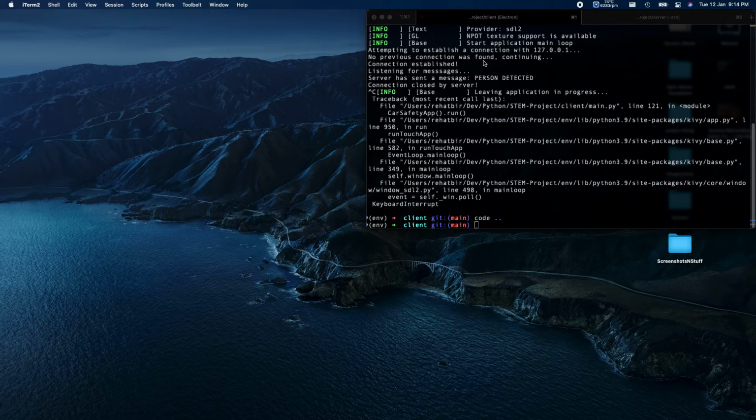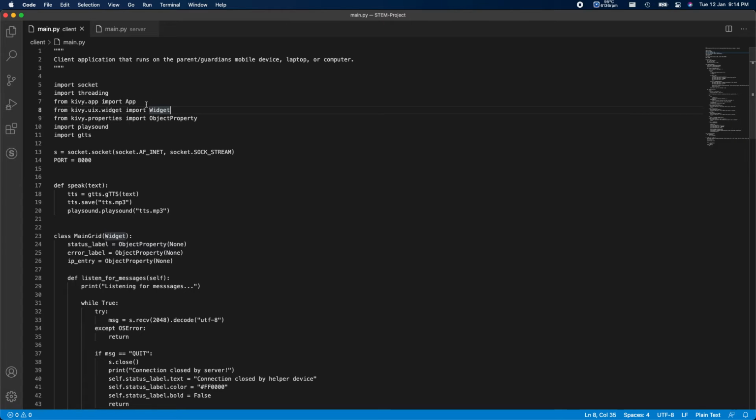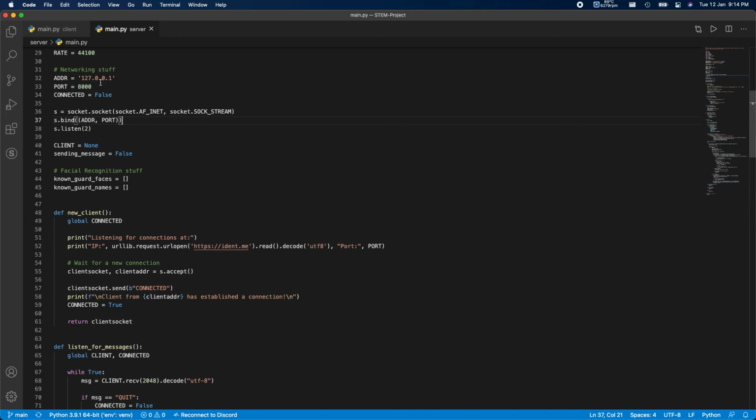So this app and project was also made using Python 3, which is a general purpose programming language. It's great for many things, and also was made using a module for Python called Kivy, which is used to make really good graphical user interfaces. And the graphical user interface that you just saw is a great example of what you can really do with Kivy. And also used the socket module to make HTTP connections between the app and the server.